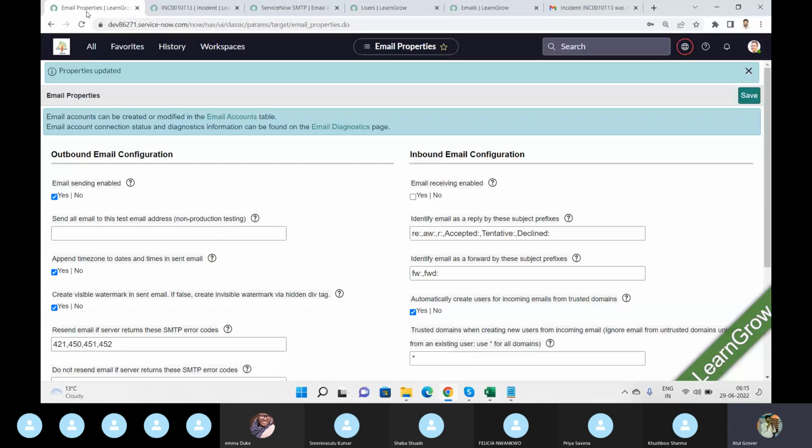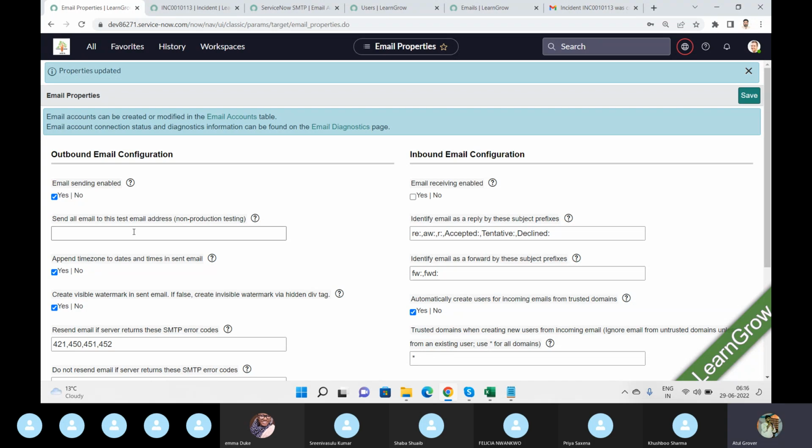The one thing which has been left here is called sending all emails to the test email address. The thing is, be on the practical ground here. If I enable this property, if I write some email address here, or let's say if I did not mention any email address here, in this case, my users will get an email from the dev instance, test instance, beta instance as well.